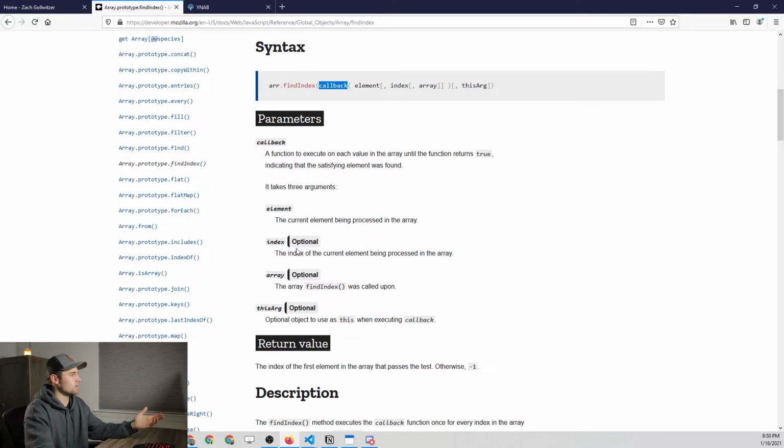That's not new to us. We have the index of the array, which we probably don't need. And then we have the original array that we're looking at, and we probably don't need that as well. Finally, we have another argument after the callback, and it says optional object to use as this when executing the callback. We haven't talked about the this keyword yet, so we're not going to worry about that.